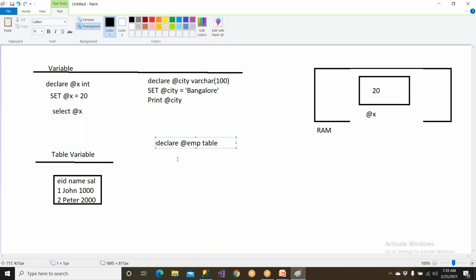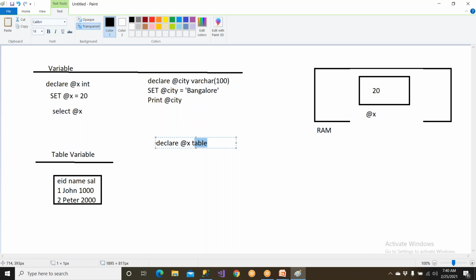Now, what is the meaning of this? @employee is a variable which is capable of storing rows and columns. Earlier, it was integer. Clear? DECLARE @emp, or it could be any other name. It could be x. So DECLARE @X which is capable of storing an integer. Now DECLARE @F which is capable of storing a table.